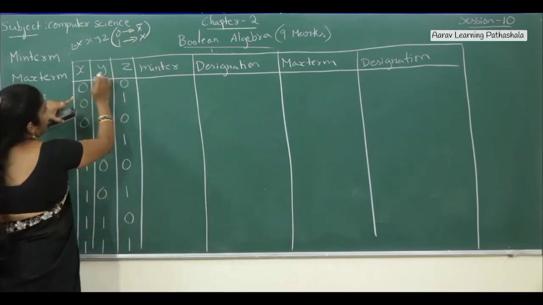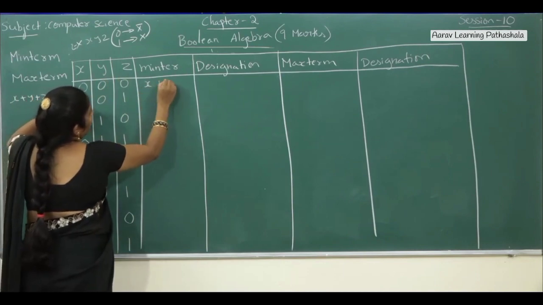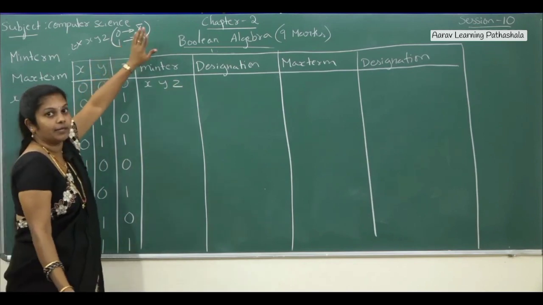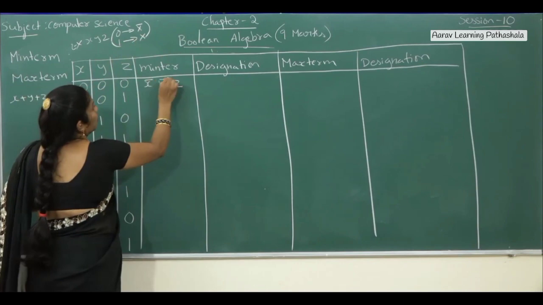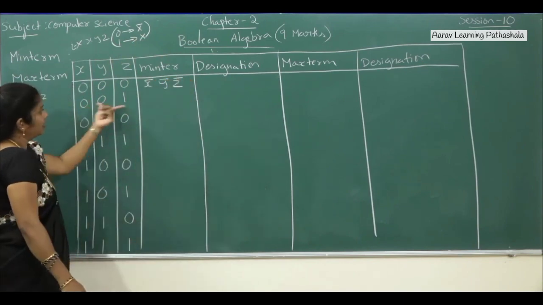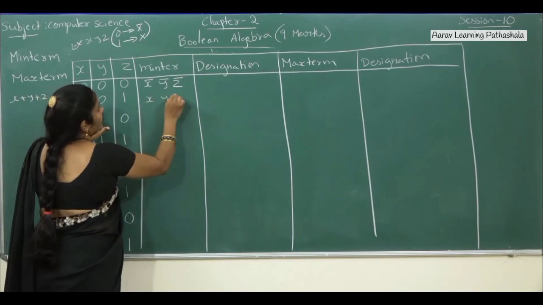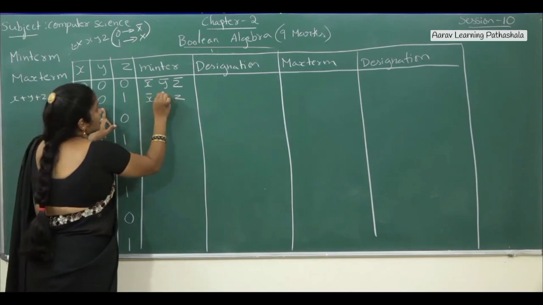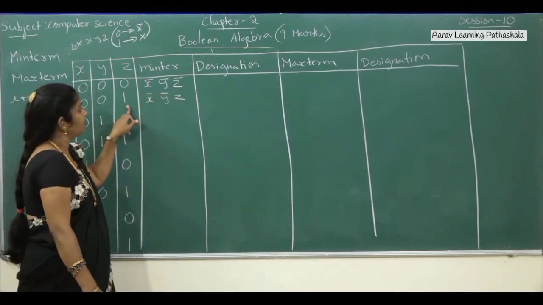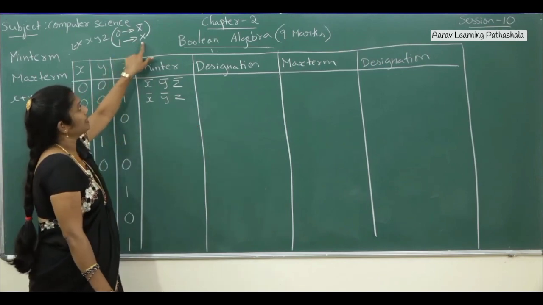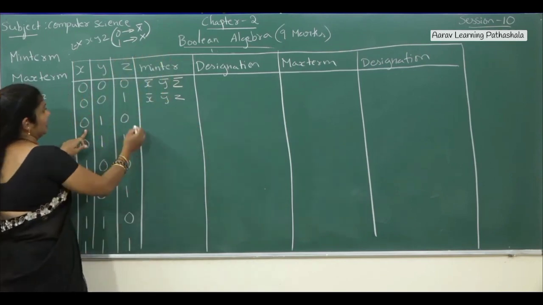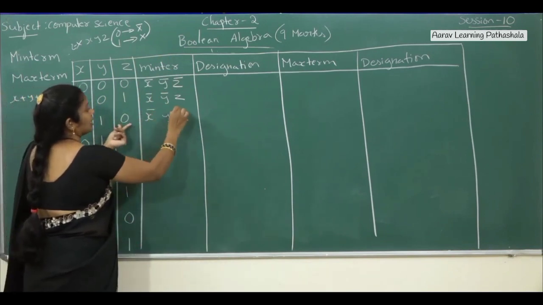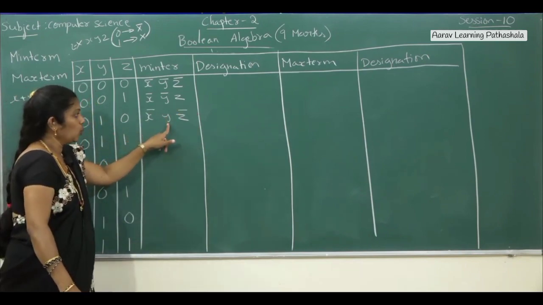Now here x y z, first, since it is a product, write down x y z. For all the 3 variables here we have 0. If it is 0, what should we represent? Complement: x bar, y bar and z bar. Now take the next one, same pattern, x y z. For the first 2 we have 0, so for x as well as y, write down bar. But for z, don't put any bar because 1 represents without complement. Next, x, y, z. The first one is 0 as well as the last one is also 0, so complement: x bar, y, z bar.